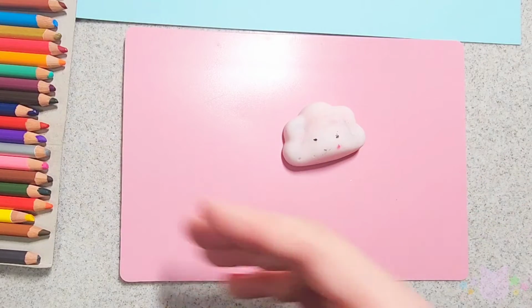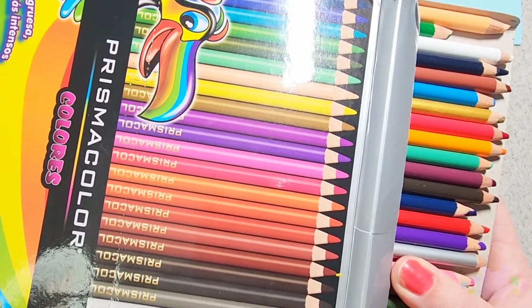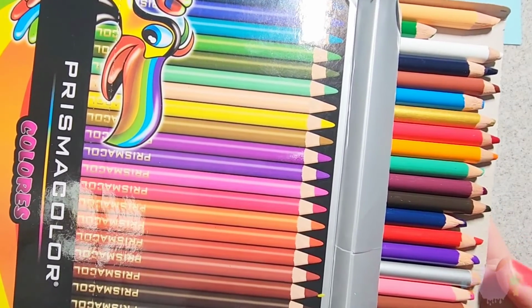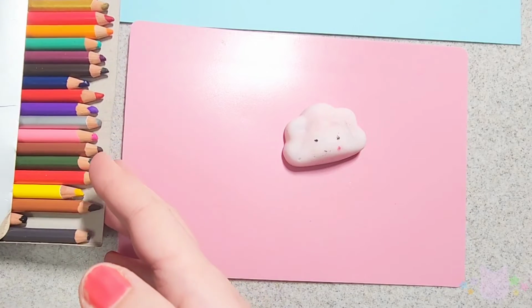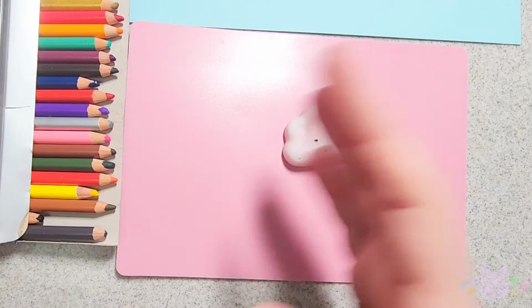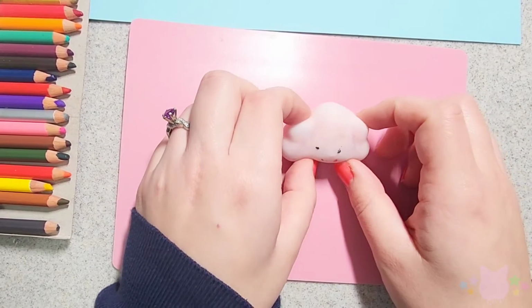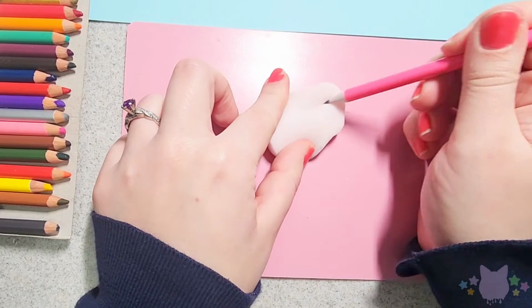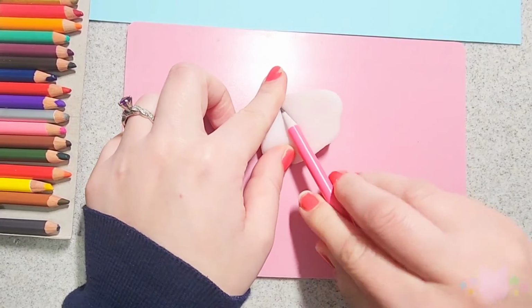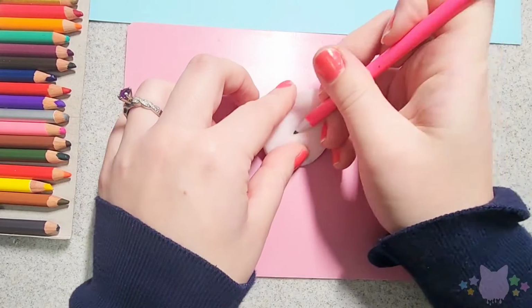And just so you know, these are Prismacolor pencils, so they have extremely good, what's the word? Oh gosh, what's that word? Where they leave a really bright color, like they have really good pigment. That's the word. So for them to not even be showing up on this squishy, maybe let me try the back. I don't understand why it's not.